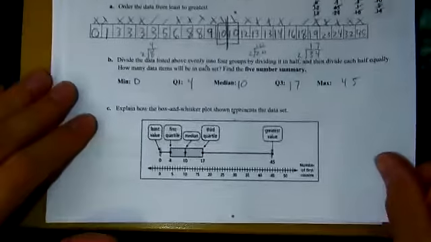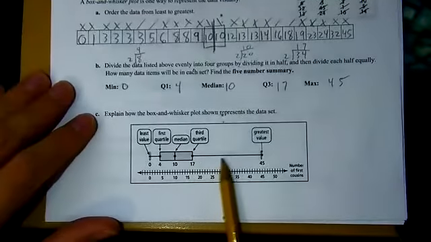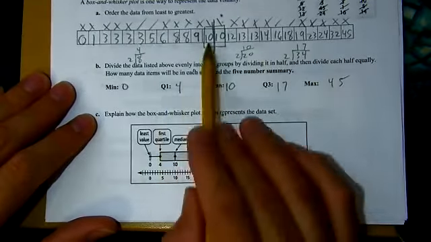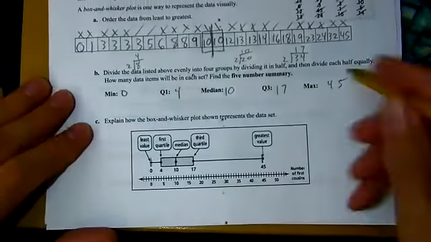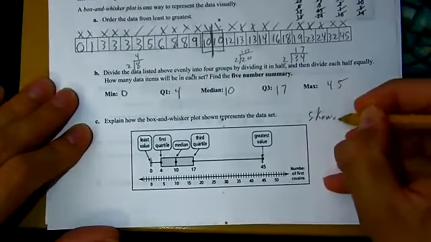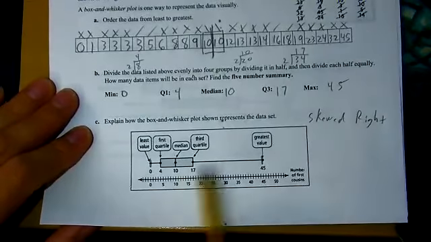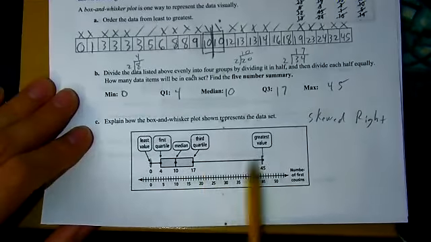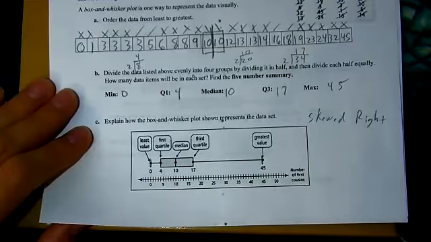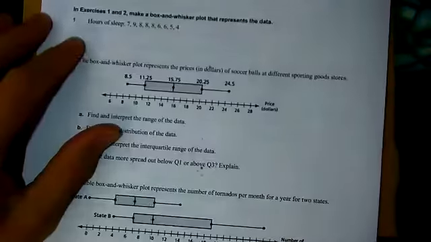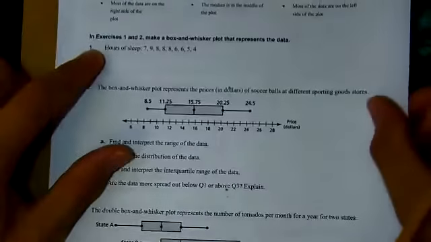So this one should be blatantly obvious because this line goes way over here like that because of what I said. There's 35 numbers from there to there. There's only 10 from there to there. So this one is obviously skewed right. Remember, you count the side that the gap is, not where the boxes are. Okay, so that's all the questions for that.